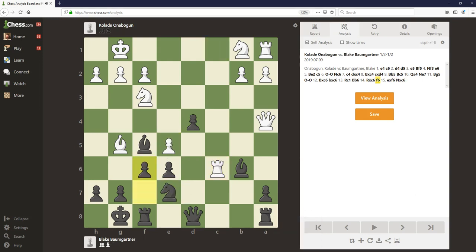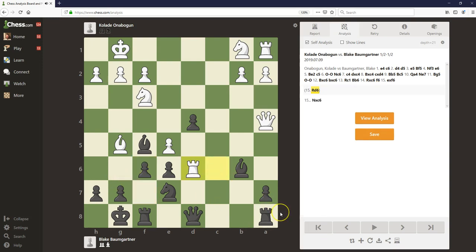But I looked for candidate moves from white. Again, you never want to assume, and I saw that they could meet f6 with rook d6. So I thought, okay, it's not just that simple. But again, I'm not trying to go super deep into any of these lines. I'm trying to come up with kind of a general assessment here first.